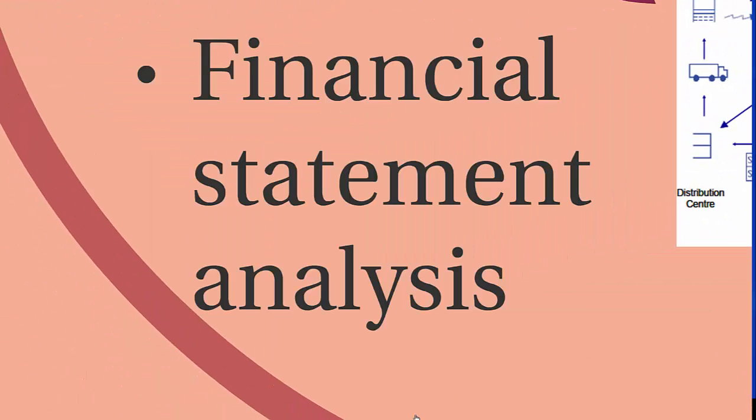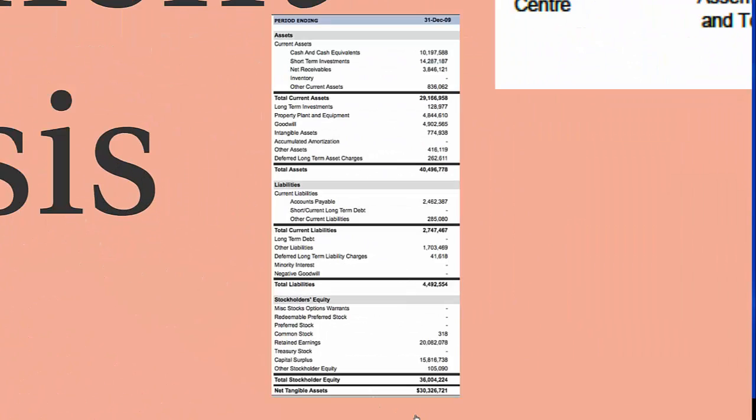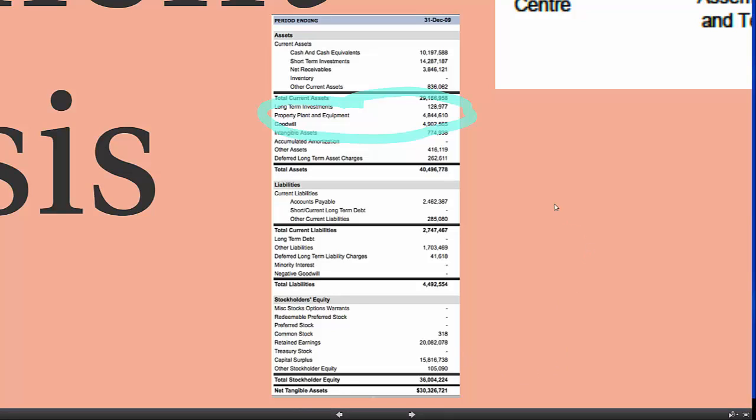Additionally, financial statement analysis can be very useful at identifying risks and risk exposures. For example, this might be an organization's balance sheet. Particularly important are these two things: property, plant, and equipment. This lists the values of property, plant, and equipment, but just remember that the book value, which is what's shown here, is not necessarily the market value or the replacement cost of property, plant, and equipment, but it does give the organization some idea of how much they have in value that they need to protect.